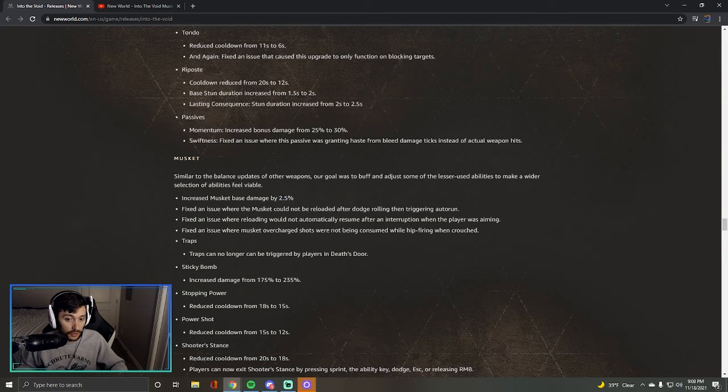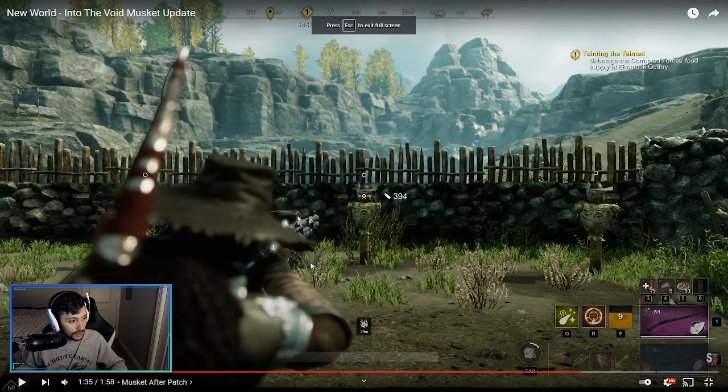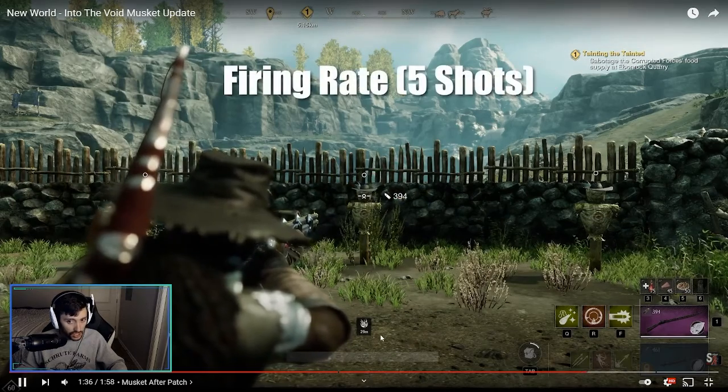No. I think they put a few extra zeros on there. It was like 205%. I don't know what happened, but yeah, the musket's nutty. And look, he has no buffs. He's just slapping people.